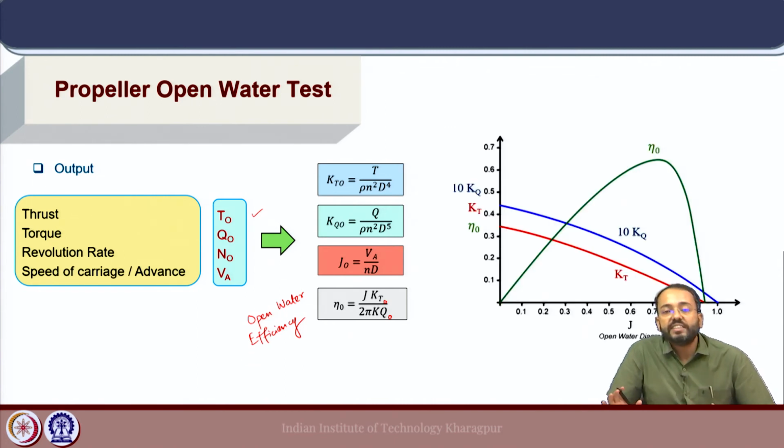Now, we have the standard open water diagram that we can draw after we have computed the values of thrust and torque coefficients, and that is why we need to run the tests for a range of conditions where we change the forward speed right from 0, which gives the starting point of the open water diagram, this point, the Bollard pool condition, to a point where the thrust is negative, so that we have the entire range of propeller performance in the open water diagram.